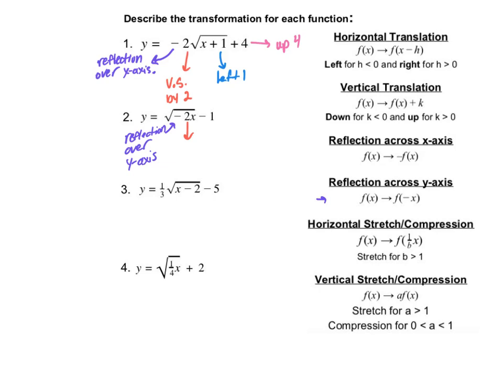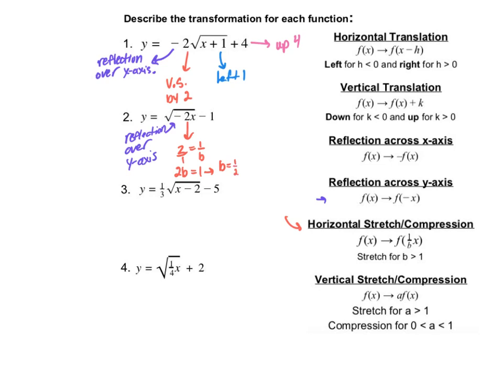All right, now the tricky thing here is if we're multiplying inside of our function, that's a horizontal stretch or compression. So we have this value of 2 that we need to set equal to 1 over b to actually find the value that we are stretching or compressing by. Now I can rewrite 2 as 2 over 1 and just cross multiply. So I get that 2b equals 1. And if I divide both sides by 2, I get that b equals 1/2.